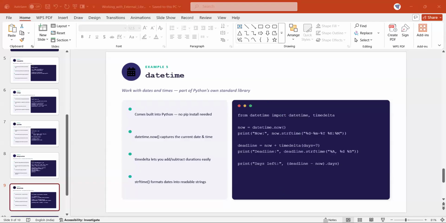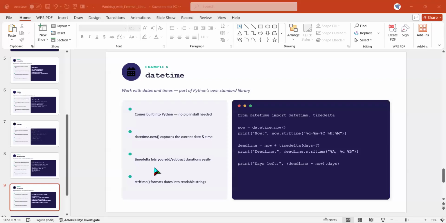Here you have code that gets datetime now and prints it as the current time. Then we add the present time with 7 days, then subtract now from the deadline to get the value.